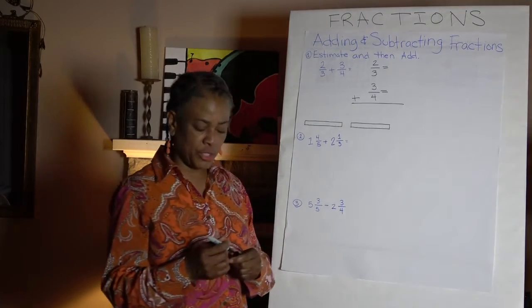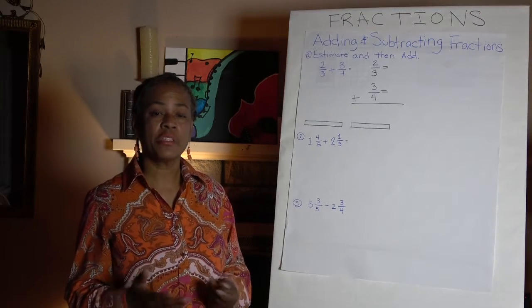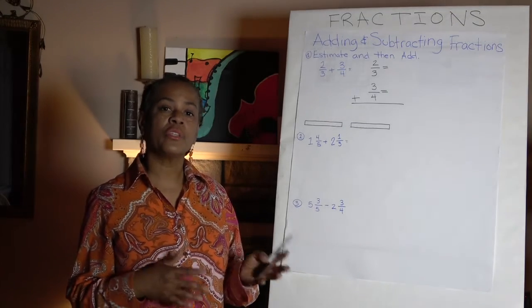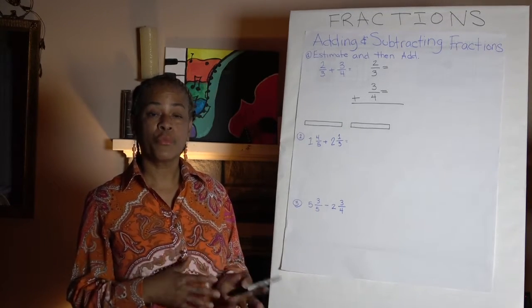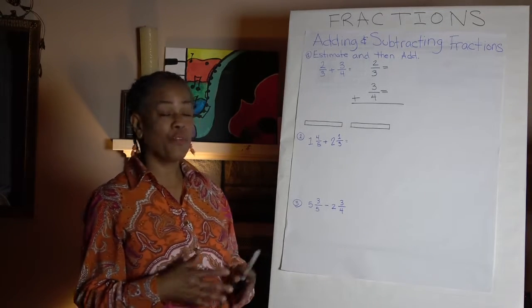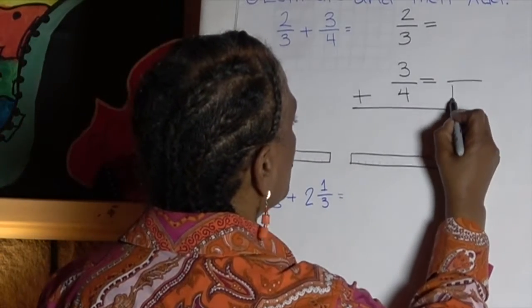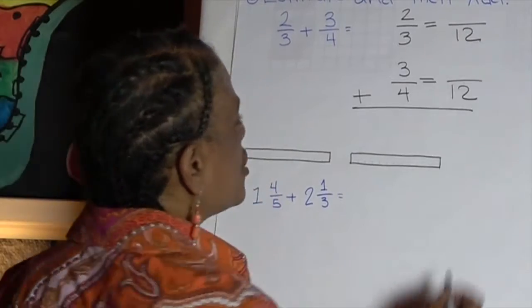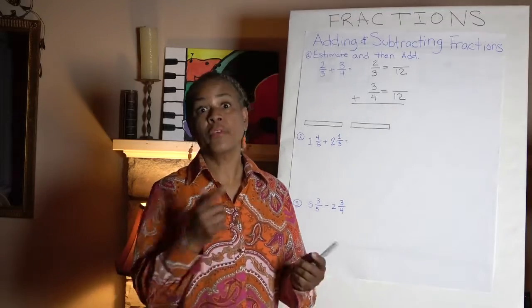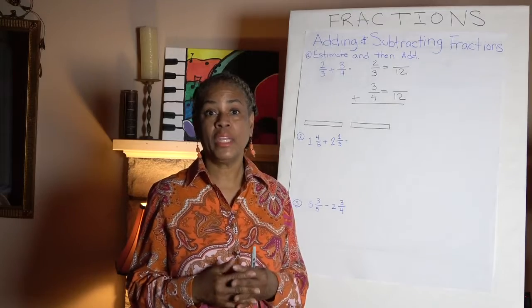So the first thing I'm going to do is ask, what is a common denominator that I can use? Because when I'm adding fractions, I need common denominators. And in this case, you need to know something about your factors and your multiples. Both 3 and 4 are factors of 12, or some people say 3 and 4 go into 12, but anyway, they're factors of 12. And so I'm going to say, I want to change these to 12ths. Just like the other day when you saw the video, I talked about equivalent fractions. That's what I'm doing now.